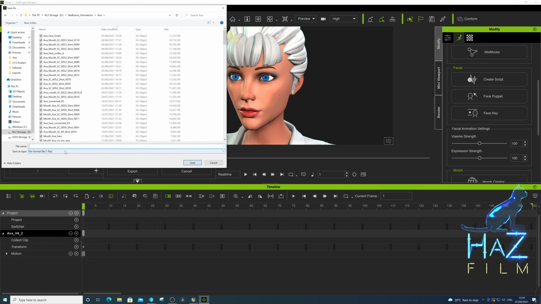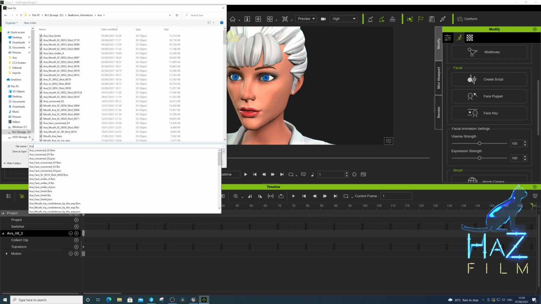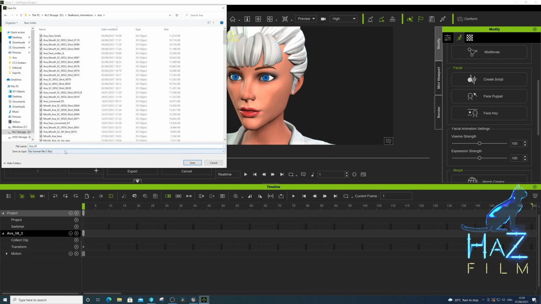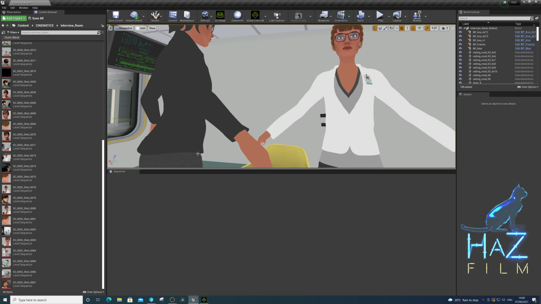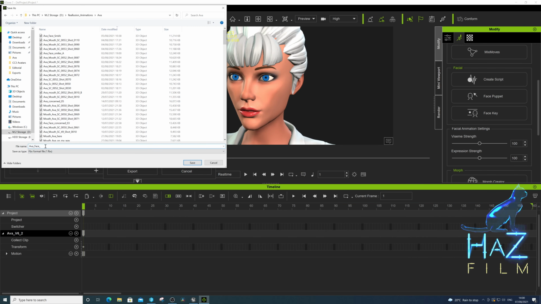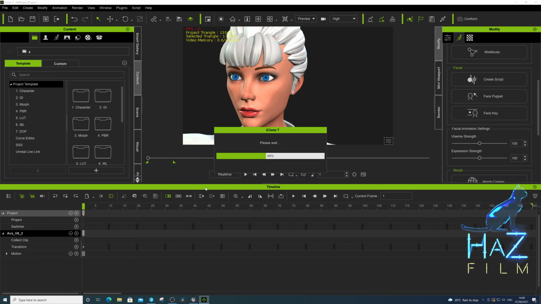And this is important now, the naming convention. I'm very stickler for naming conventions, as you can appreciate the visual effects industry. So what I do is I type in the character's name, Ava, and then I type in, I don't know, face, so that I know it's face expression. And then I type in the shot number. So just to remind myself what the shot number is, we're going to be working on scene 52, shot 83. So you make sure you label it as scene 52, shot 53, so that everything is linked accordingly, okay? And then you press save.